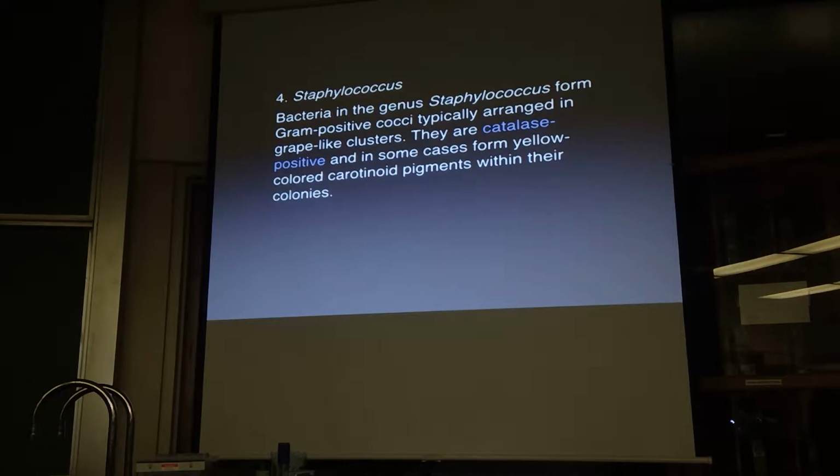So to test Staphylococcus for catalase enzyme production, you expose them to a little bit of 3% hydrogen peroxide, and if they bubble, they're catalase positive. It's a really easy test to do, and we do it frequently. Beyond that, the name Staphylo means they are in grape-like clusters, and coccus means they are spherical-shaped cells. So their name tells you what they look like. Sometimes they form carotenoid pigments, sometimes they don't. Carotenoid pigments, look at the word carrot, think orange, yellow, that's carotenoid. The staph that we work with is white, so they're not producing that pigment, but some staph do.